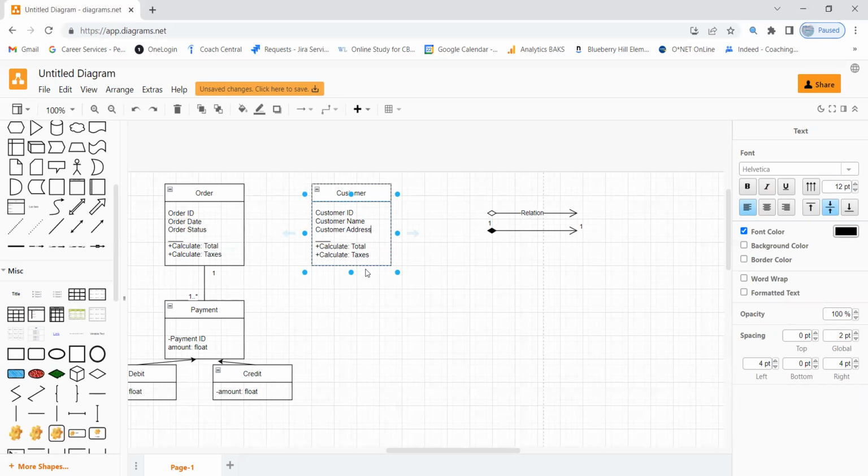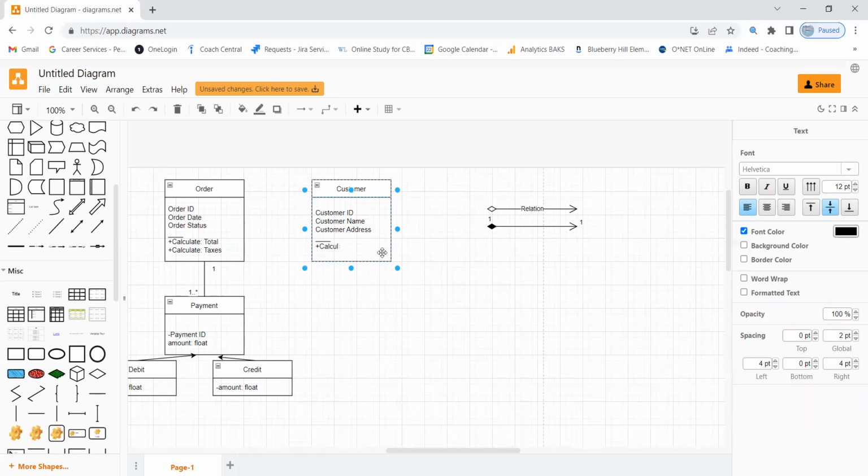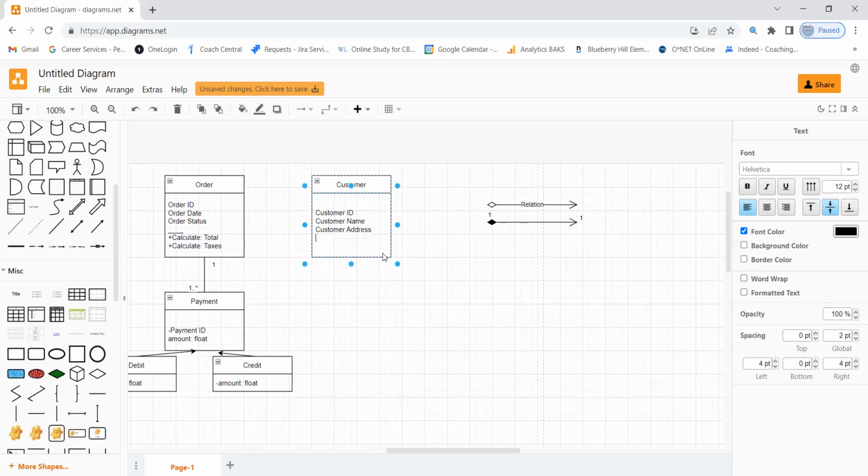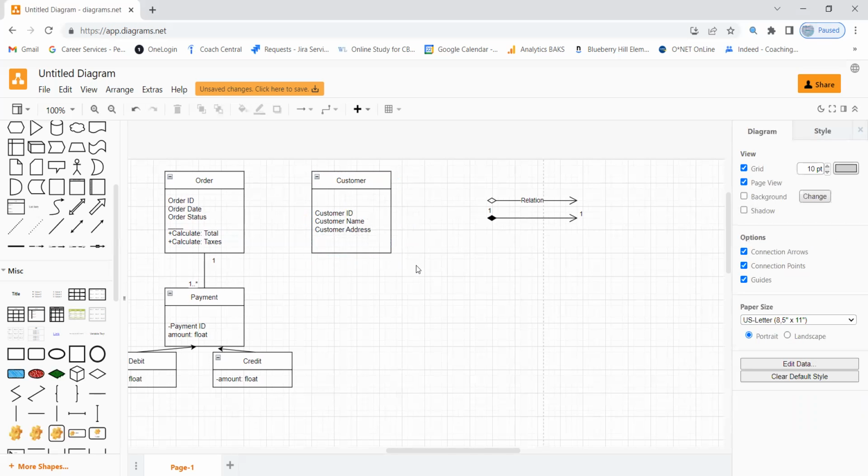Now, in terms of operations over here, I wouldn't include any sort of operations because it's not really a data element where you would require calculations. So in this case, it would just be a list of data elements. Now, in terms of the relationship between the customer and the order, there isn't a relationship between a payment and a customer. A customer makes a payment, so that is a relationship, but is there any sort of relationship that can be established where a customer can make a payment once, but it would be through the order.